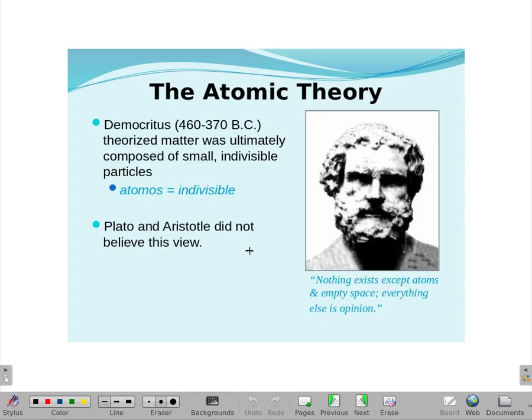Now, he didn't have any scientific background to actually prove this. This was just all thought. It's not like they had a sword back there that could do this. And he was around the time of Plato and Aristotle, and Plato thought he was useless and actually wanted all of his books burned on his death.